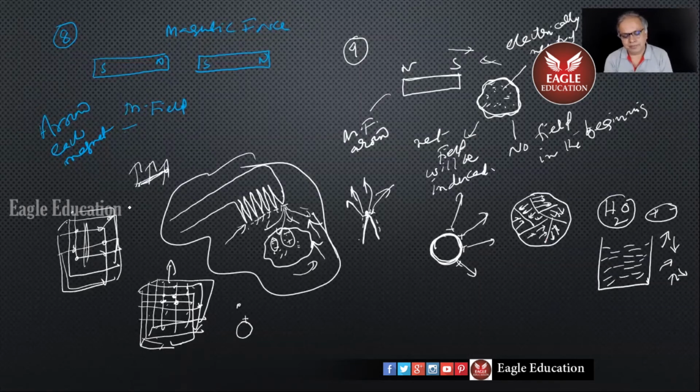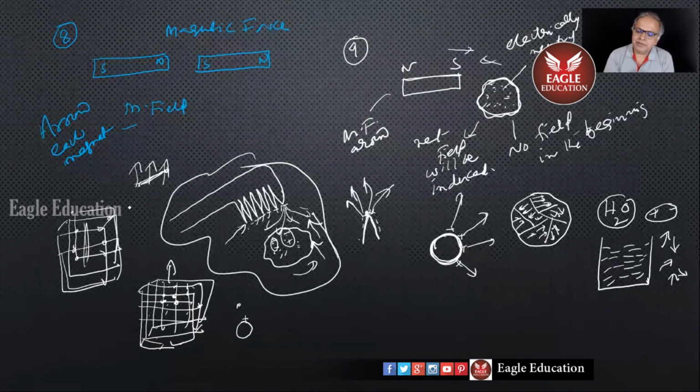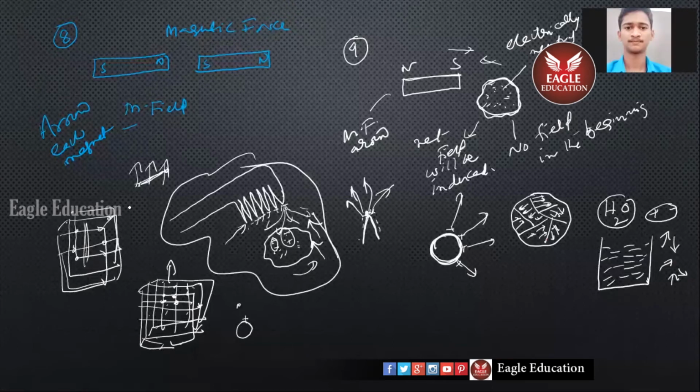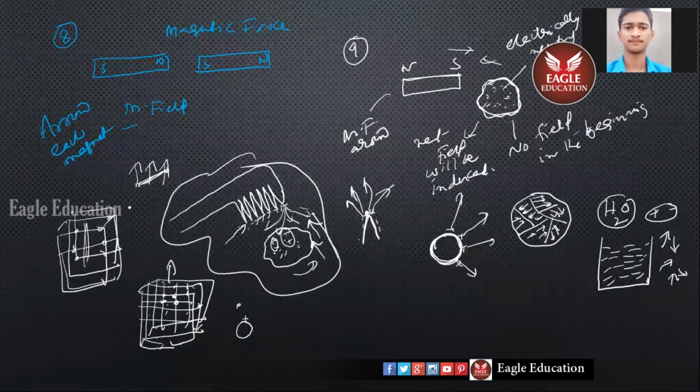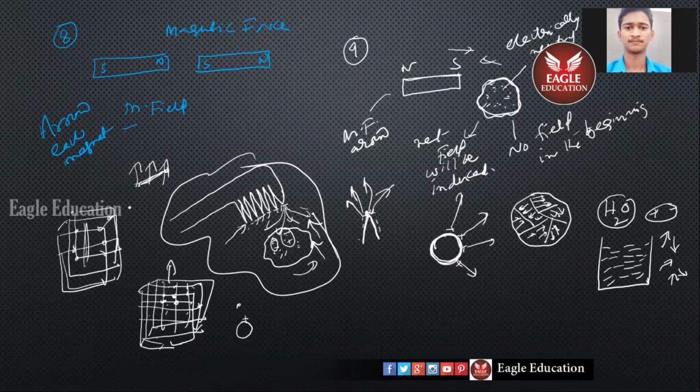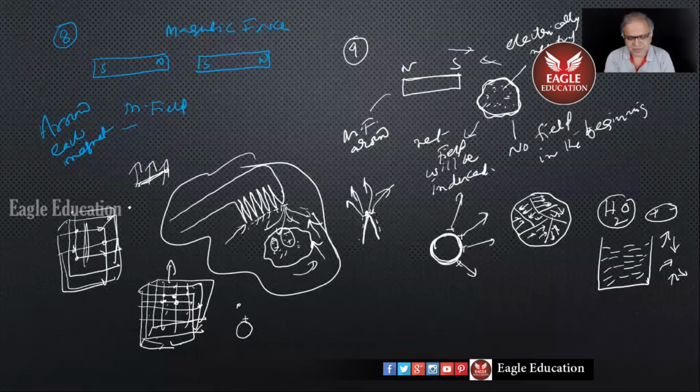So there's no dipole. Okay, Sai Bharat, any question? Yes, Pawan, a question in the comb example. Sir, a comb run through one's hair attracts a bit of paper, but when our hair is wet, then it doesn't attract bits of paper. Why? You require a little more physics there, like what happens with the water. You need to know something more than this.